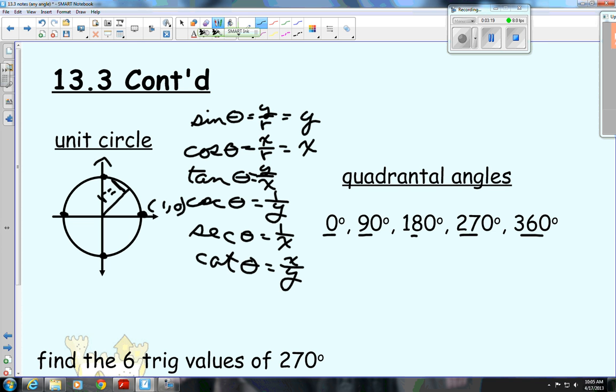Okay, so now think about your coordinate axes up here at 90 degrees. Now, what's my x value? 0. And my y is 1. X is 0. Okay, now I come over here to 180 degrees. My x value is negative 1 because I went 1 in the negative direction. And my y value is 0. And when I go down to 270, my x value is 0. And my y value is negative 1. If I come back around to 360, it's just the same as 0.